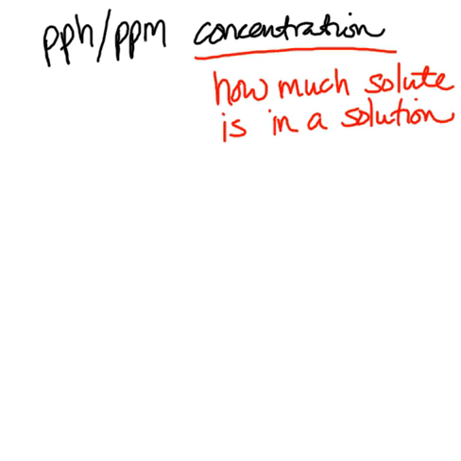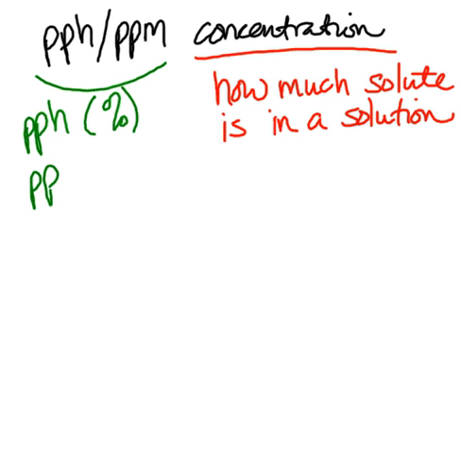Now, when I'm trying to find out how much solute is in that solution, I'm going to have two different units for that. They're pph, which stands for parts per hundred, which honestly is the same thing as a percent, and then you have parts per million. Parts per hundred is usually used for larger concentrations. For example, if I wanted to find out the percentage of diatomic nitrogen in the atmosphere, I would use a percentage, because the air that we breathe is a solution. So if I wanted to find out how much of the solute, in this case nitrogen, is in that example, I would use percentage.